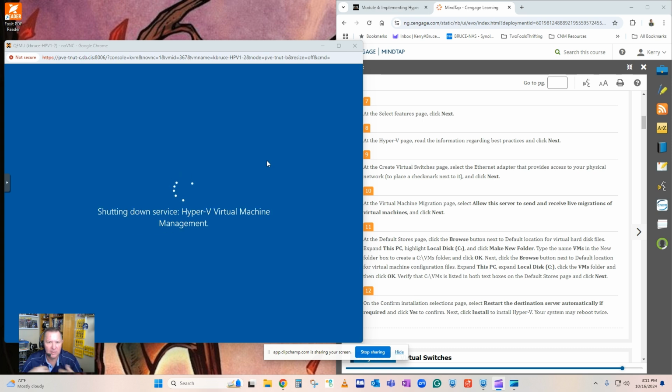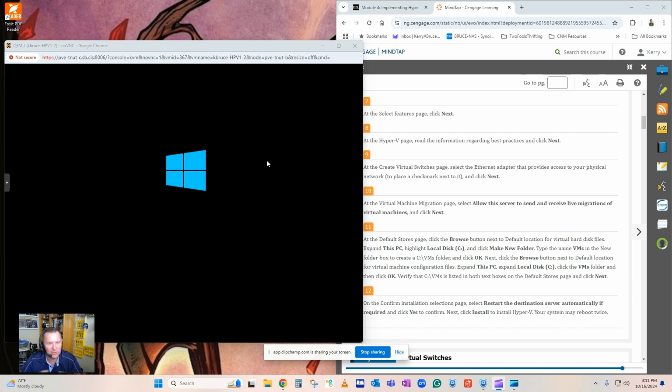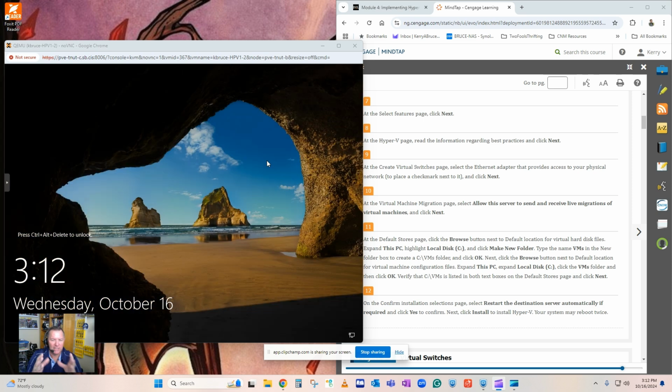In my personal opinion, they should call this one type 1.5, because it boots with the OS, but you still have the OS controlling things. So I'm not 100% sure I would consider it a type 1. That's just my opinion, because it seems a little bit on the convoluted side. We're not booting into the hypervisor and then launching servers. We're booting into the operating system, which has the hypervisor running, and then we're launching virtual machines.